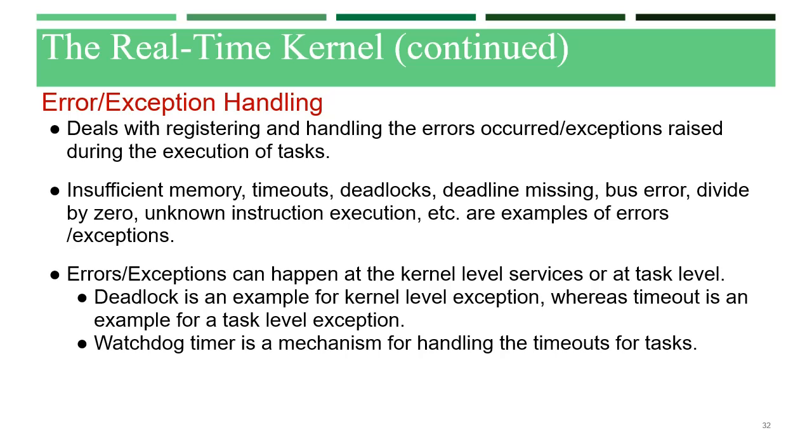Watchdog timer is a mechanism for handling the timeouts for tasks. Certain tasks may involve waiting for external events from devices. These tasks will wait infinitely when the external device is not responding, and the task will generate a hang-up behavior. In order to avoid these types of scenarios, a proper timeout mechanism should be implemented. A watchdog timer is normally used in such situations.